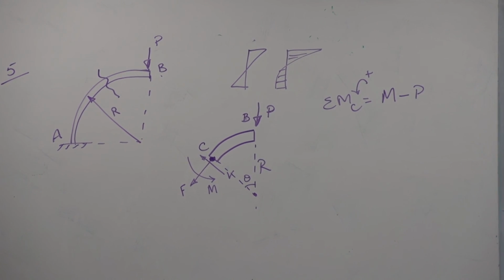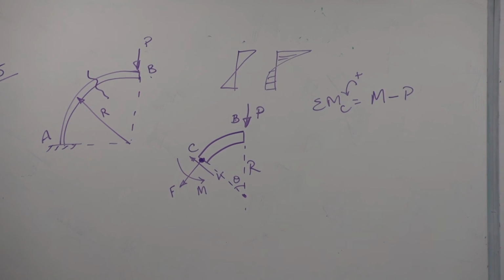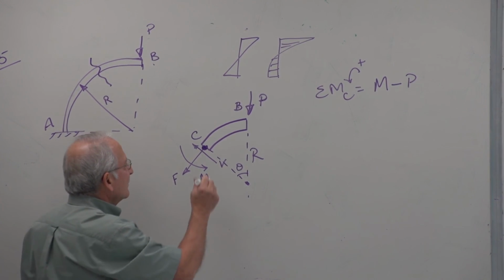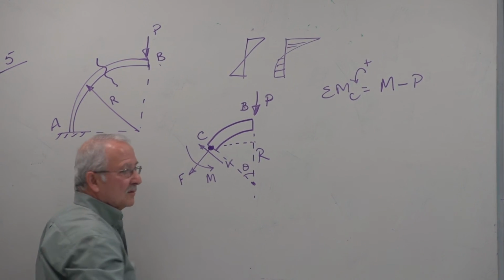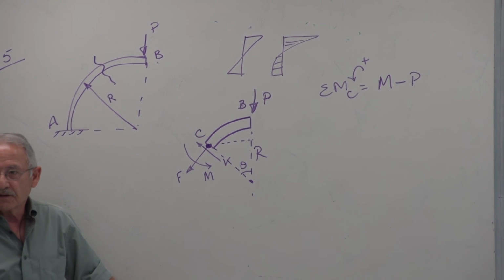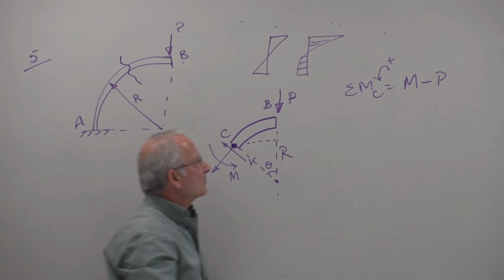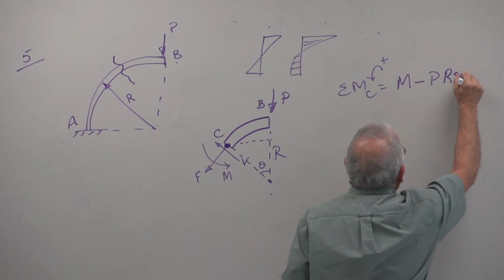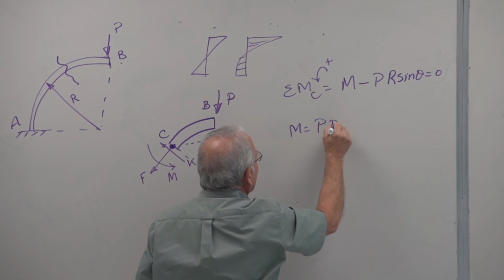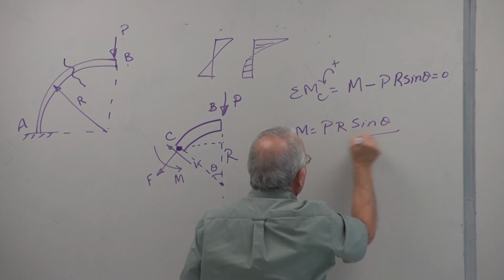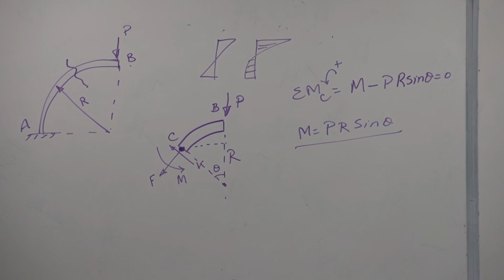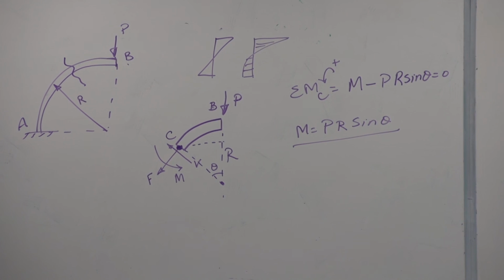Statics should be like this now. What's the moment arm? Isn't that the moment arm? That's simply equal to r sine theta, isn't it? So minus P r sine theta, and that's equal to 0. That's the moment. We'll continue on this next time.